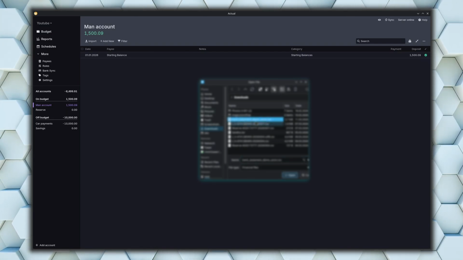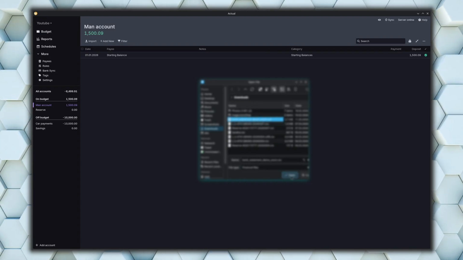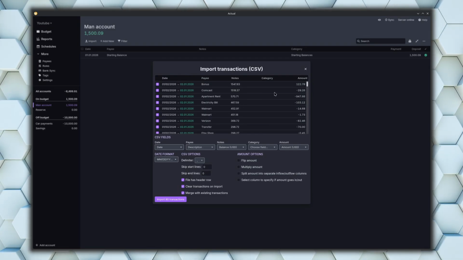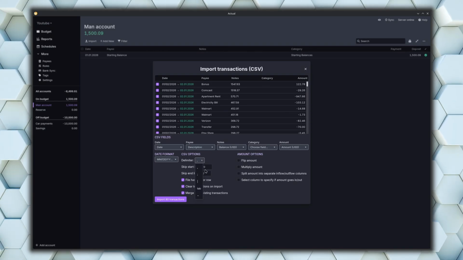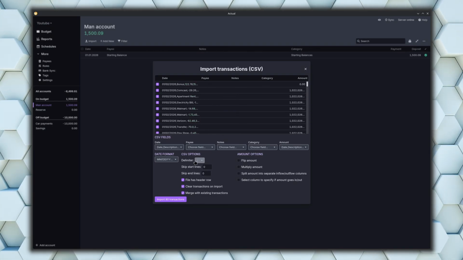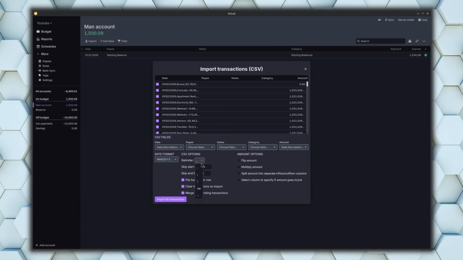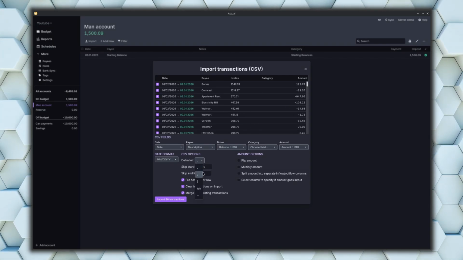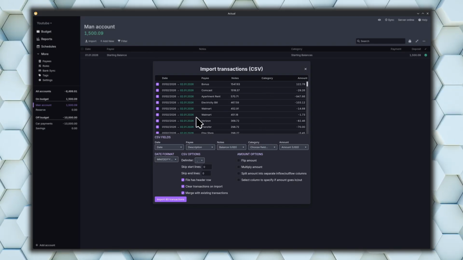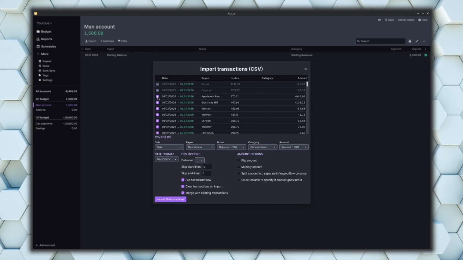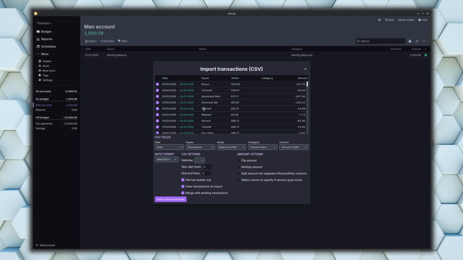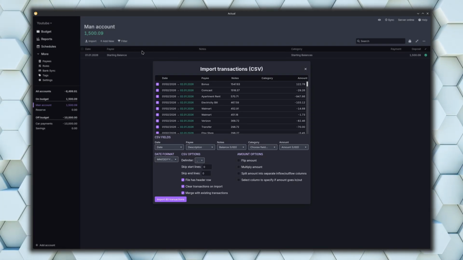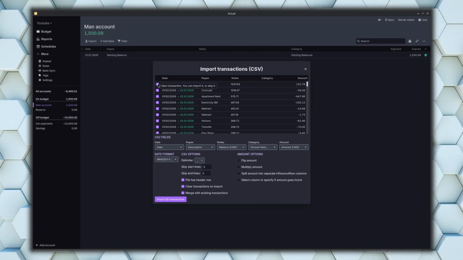So I have this demo that I made, a demo bank statement with some different stuff in it. This is a CSV file. When you open this, it might look like this. If that is the case, go in and select the delimiter here and set that to whatever makes it look good. This is typically comma or semicolon. In the main window here, you can deselect transactions. So if for whatever reason there are some transactions you don't want to import, maybe they are from last year, maybe you already added them manually, you could go in and deselect them.